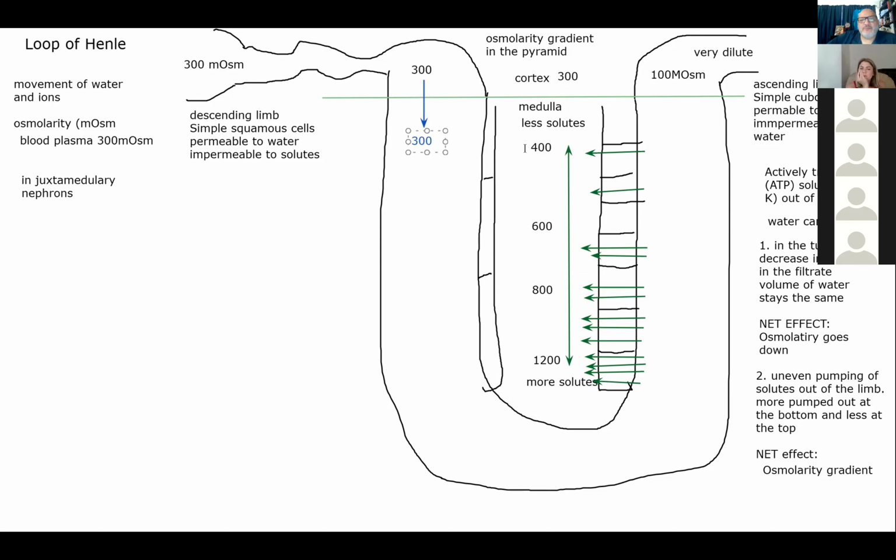Well, where does water like to be? It likes to diffuse towards the higher solute concentrations. It likes to go to where it's more stuff. So is it going to want to stay here in the filtrate? No, it is going to leave and exit into the medullary pyramid. And enough of it is going to leave that what's going to happen to the osmolarity of my filtrate? It's going to start at 300, but by the time enough water has left, where will it stop leaving at this point?